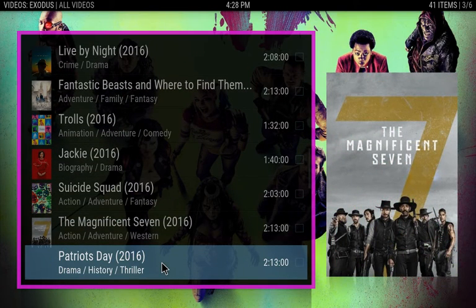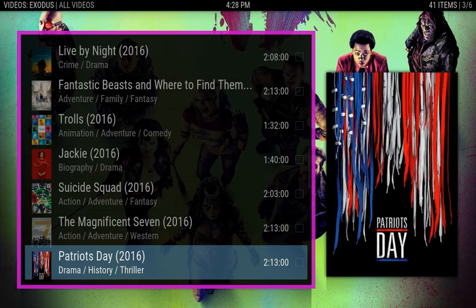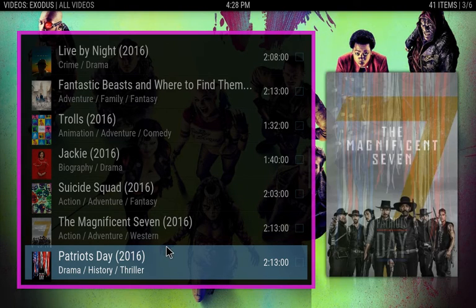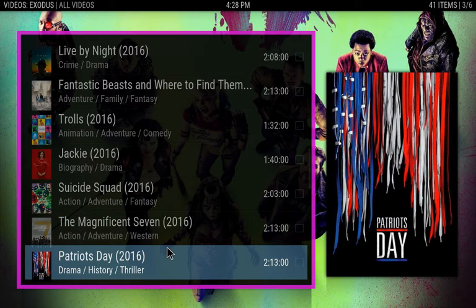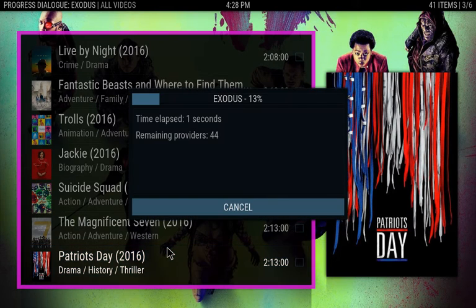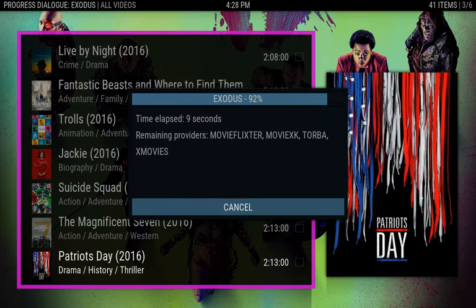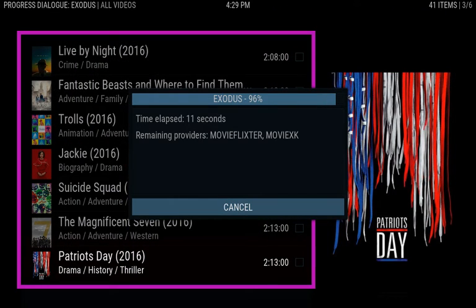Patriots Day. Now you're all asking me, is Patriots Day a cam? Patriots Day is not a cam. People are like, well, Patriots Day just came out a couple days ago. Well, remember, Patriots Day might have been in the movies, but it was only in the Boston area. So there's probably people who went to the Boston movies, and there's a cam, but it got leaked out somehow. Patriots Day is not a cam whatsoever.